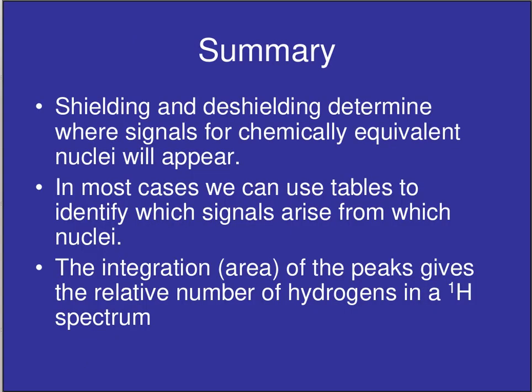Okay, so please, where we're at this point, don't forget chemical shifts, the shielding and deshielding, determine where signals for chemically equivalent nuclei appear. Don't forget that, and you can use tables to identify the chemical functionality in a compound. And we have another tool available to us, the integration of the signals, which gives the relative number of protons in a proton spectrum.